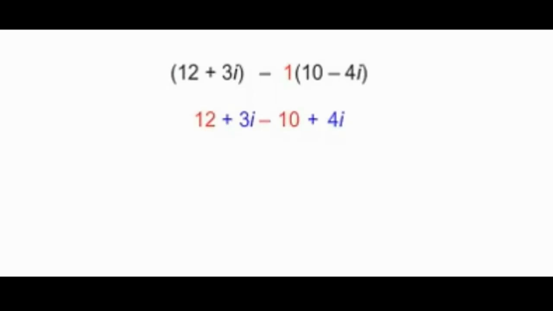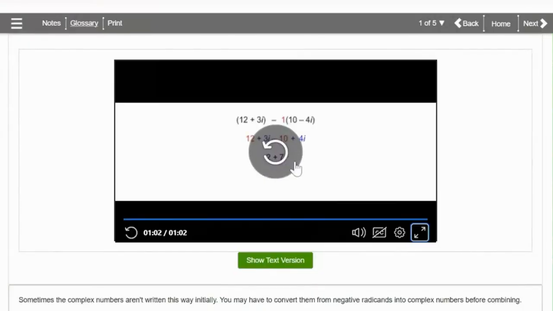Now you can identify and combine like parts. The 12 and the minus 10 can combine because they're both real numbers, and the 3i and 4i can combine because they're both imaginary numbers. As you can see, combining complex numbers is very similar to adding and subtracting polynomials. Okay, there you go. You just have to be careful when you're subtracting if there's a negative inside your parentheses. All right, Sophia. So minus a negative 4i, we actually added 4i because it was subtracting a negative. And again, you have this video on page 1 of the 2.07 lesson.